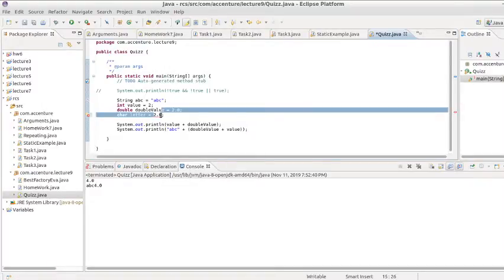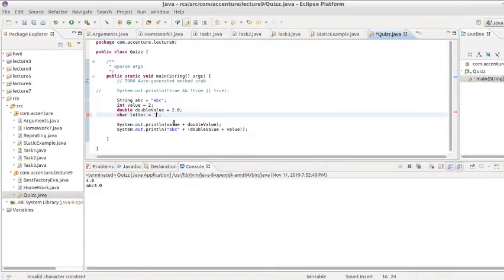One important thing is that a character is defined using single quotes.